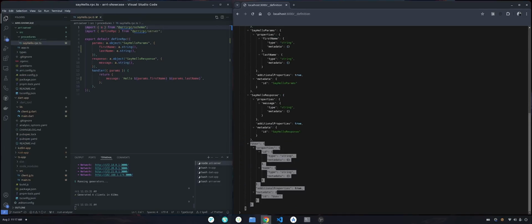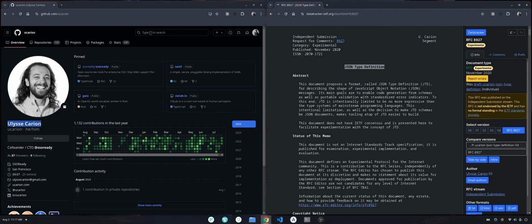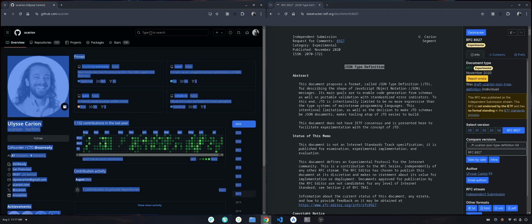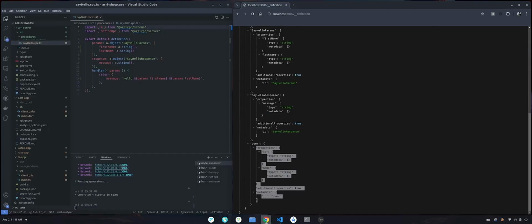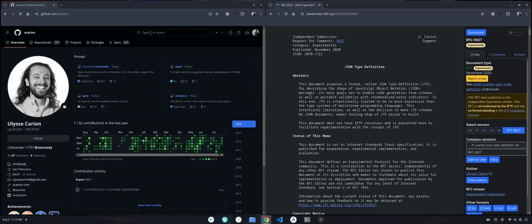I looked around for standards. I tried JSON schema. I was really close to making my own. And I came across this. I came across JSON type definition. And thankfully, Ulysses has laid a lot of the groundwork for things that I was trying to do. So it's not a one-to-one implementation of the JSON type definition specification. It does have some modifications, but I still have to shout him out because he laid a lot of the groundwork creating an intermediate representation for representing these data types. So thank you, Ulysses Carrion.